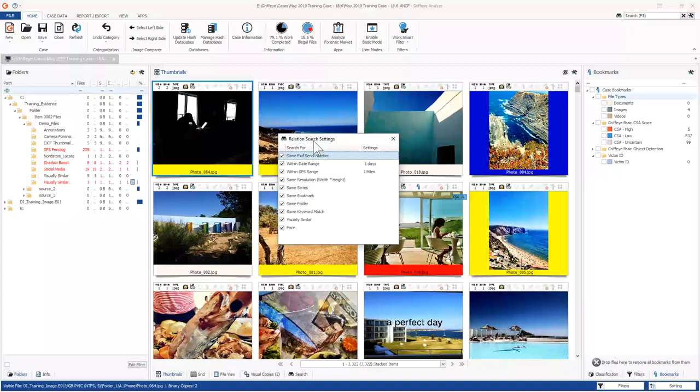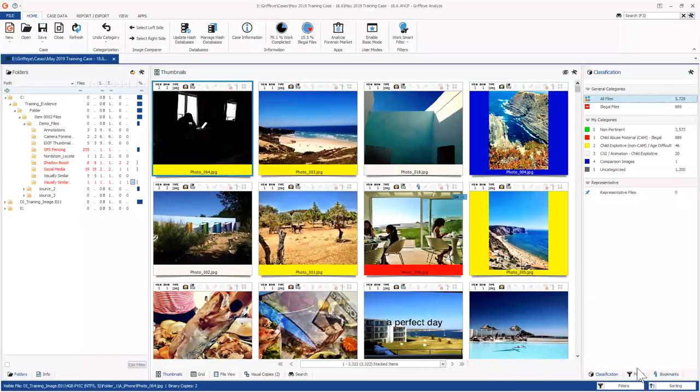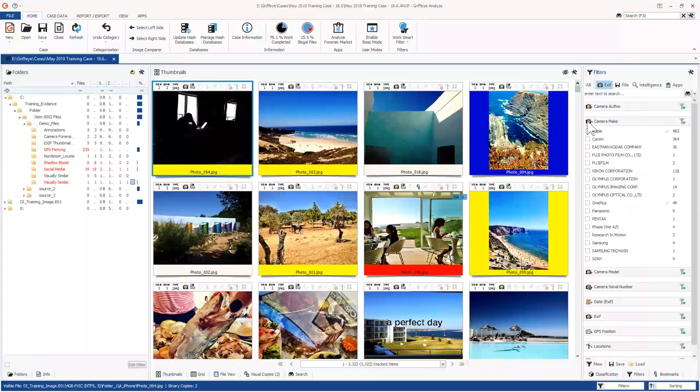We can search for files with the same EXIF serial number, within the same date range, same GPS range, same resolution, same series, bookmark, or folder, or if it's visually similar or has a similar face. So this is all the criteria we can use to search for files that are related to other files.